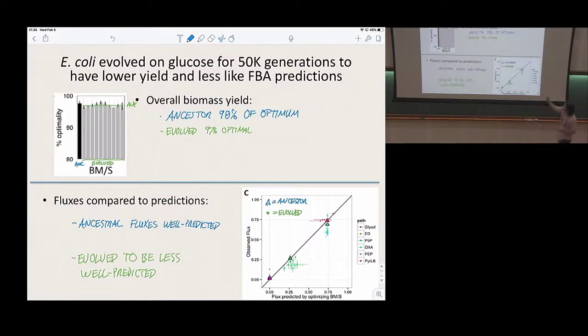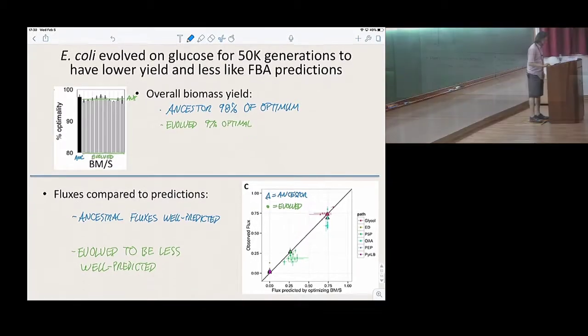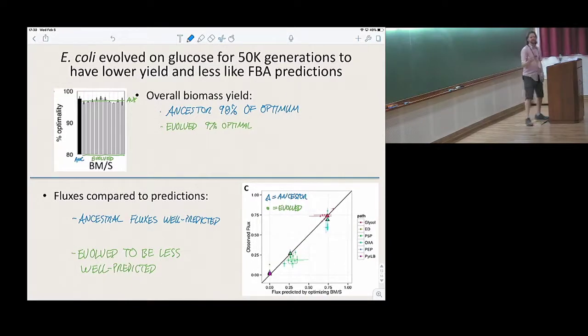The interesting thing though is, of course, all the evolved lines are actually a little bit less good. Again, they're not horrible. They're not doing things completely different. But if anything, they've actually moved away from optimality, away from what would have given them the optimal biomass. So it's kind of glass half full, half empty, right? It actually does a pretty damn good job of predicting the ancestor, but the direction of evolution was surprisingly in the wrong way.